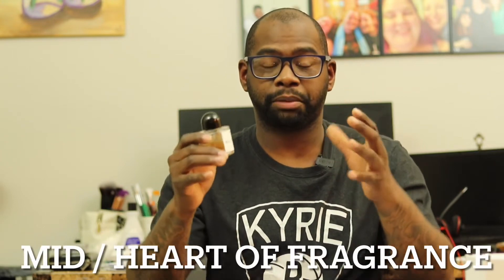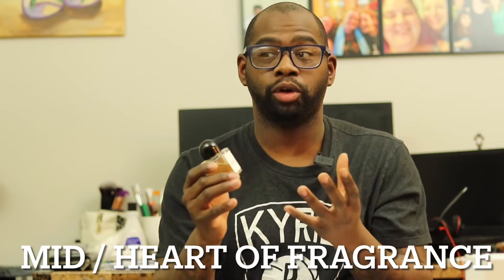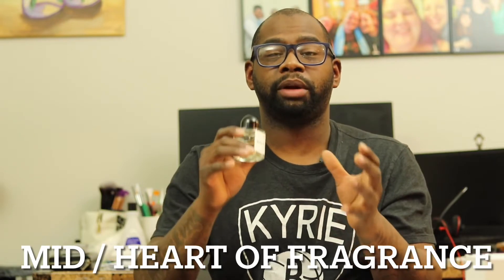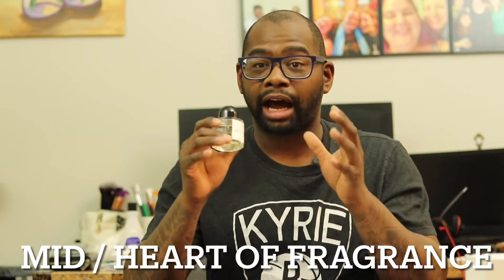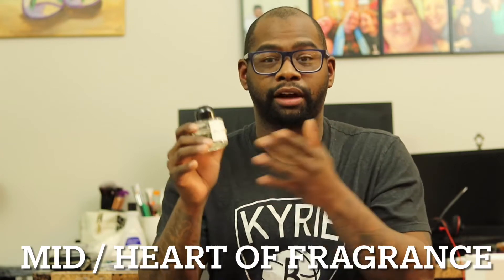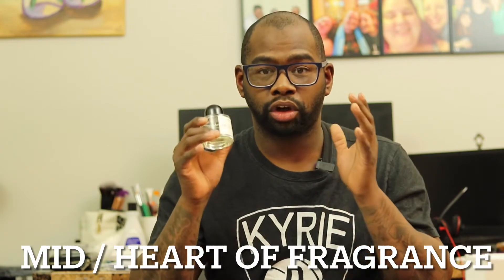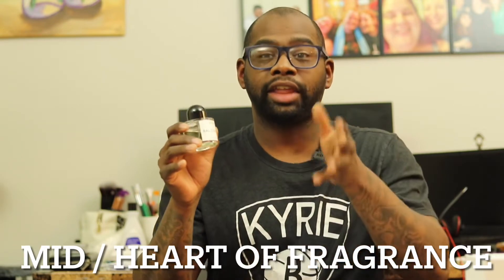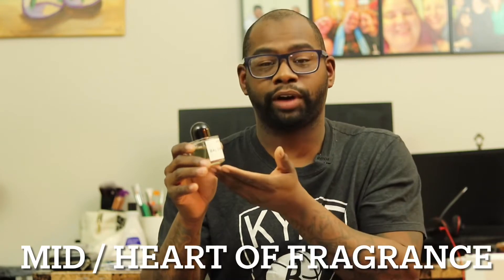In the middle of the fragrance, you get that freshness but it's toned down more. You're going to get an African marigold note and some jasmine, so there's a little bit of a floral touch. Some people might think it leans feminine — I do get a lot of people saying that — but I know guys that wear this fragrance and women wear it too. It can be a perfectly unisex fragrance; I think anybody of any age could wear it, if you can afford it, because it is on the expensive side.